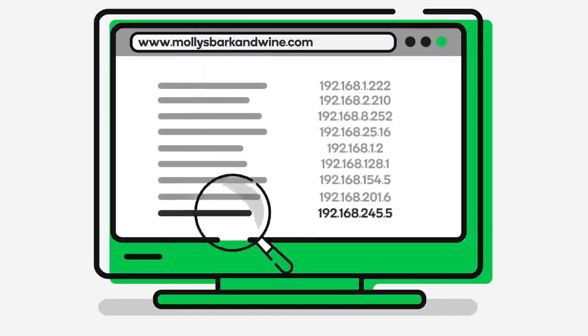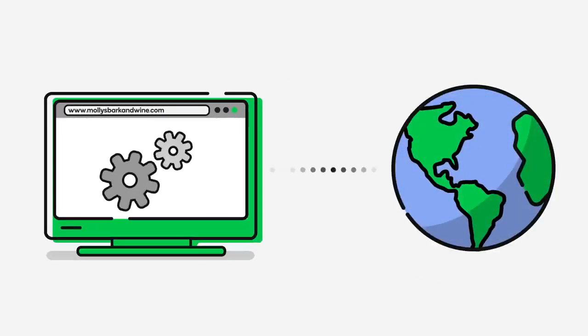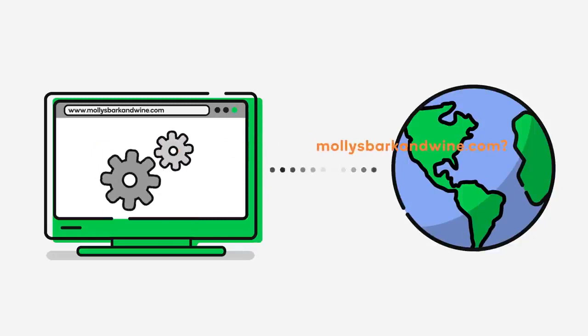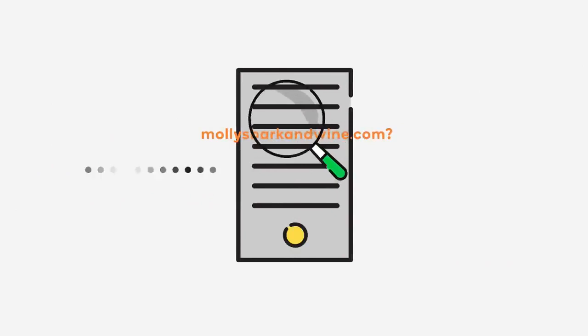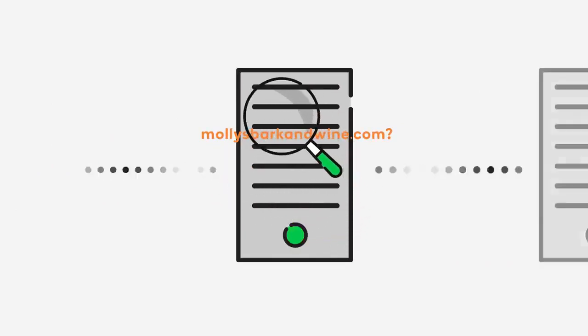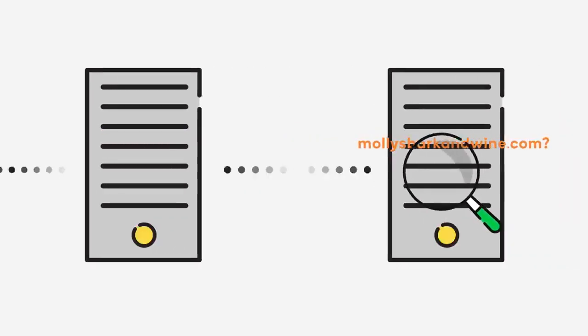If the domain isn't found in local memory, your computer takes the search out to the Internet, where it asks or queries a series of DNS servers if they have the domain name in their memory or a database. The first DNS server that receives the query checks its memory for the domain name. If it doesn't find the domain name in its memory, it sends the query on to the next DNS server to see if it can help.